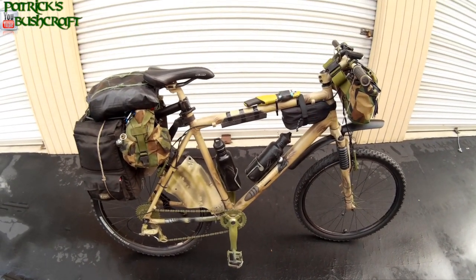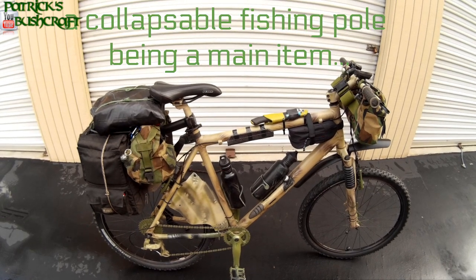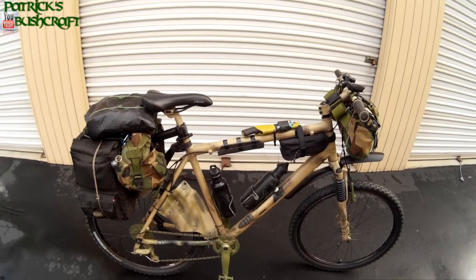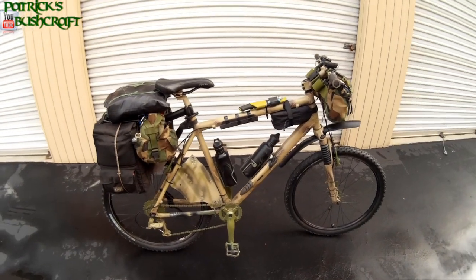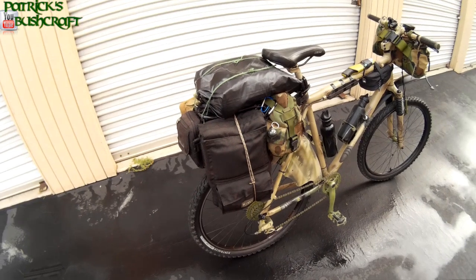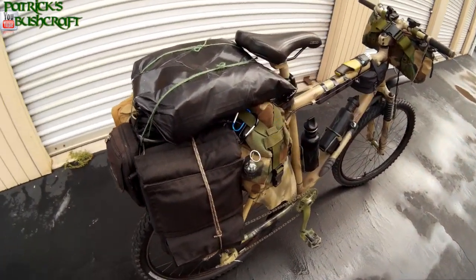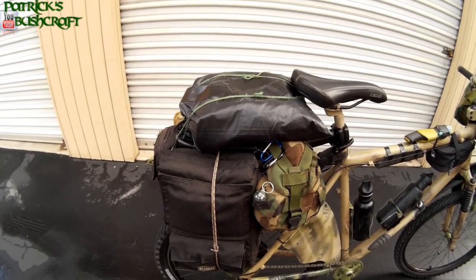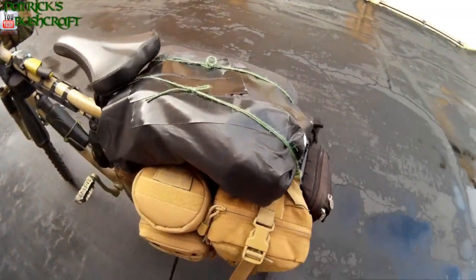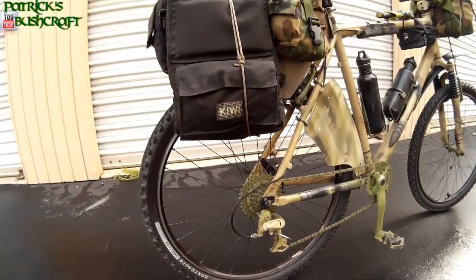I've still got some things I want to do. I've got ideas for a gear carrying system for longer items such as a saw blade, extra spokes — things that are longer that I'm going to make to put up here on top. This bag right here I think I'm going to be getting rid of — it doesn't really fit and it's a little heavy. What you see as far as gear goes, I have a backpack rain fly that fits right on there. That bag won't go down over it, so I'm going to build something custom.